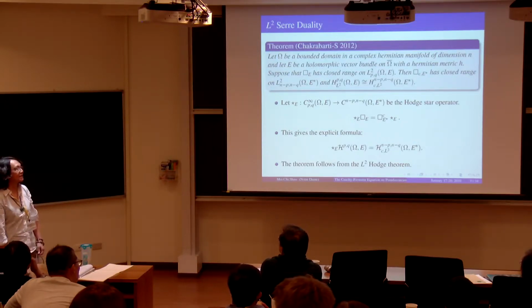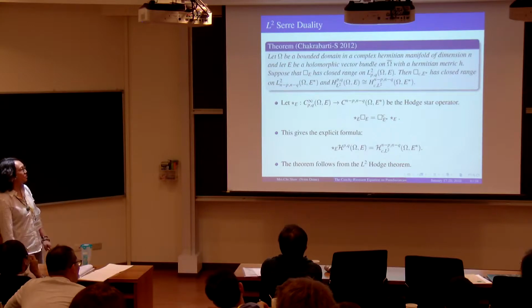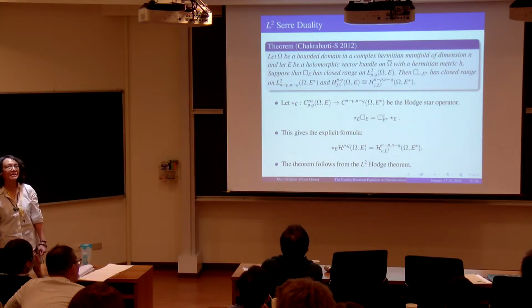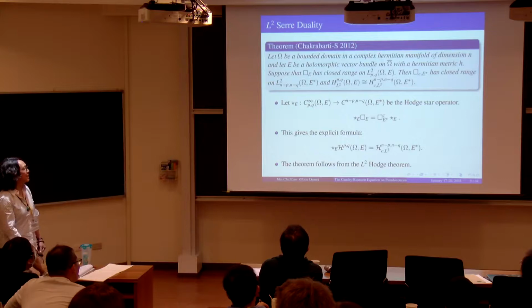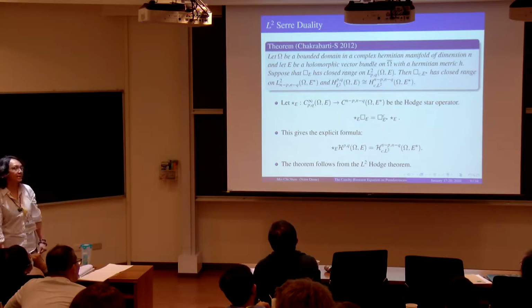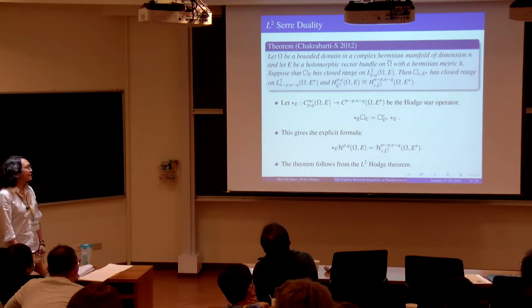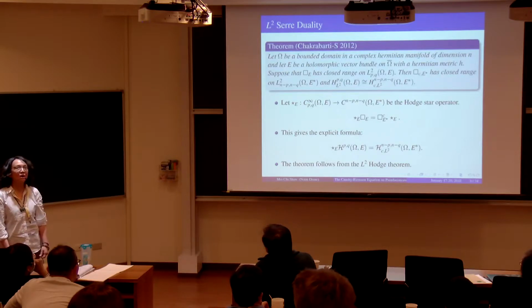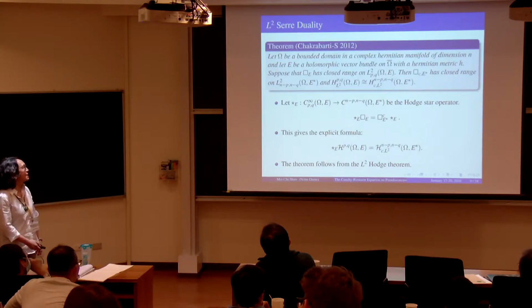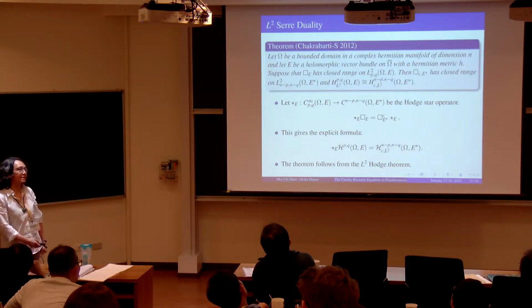If the formulation is correct, then the Hodge star operator commutes with the box. So star box_E is equal to box_{E*,c} star. Then the whole theory follows directly from this simple observation. And we have that the harmonic forms are given explicitly. You see, there's no dual because we are in Hilbert space. The dual space is isomorphic to the space itself. And the theorem follows from the L2 Hodge theory directly. So this is the L2 self-duality. And I have used this many, many times, even before the theorem was formulated officially.